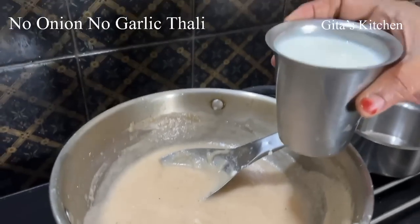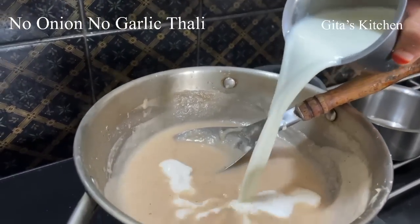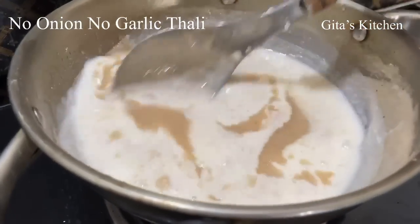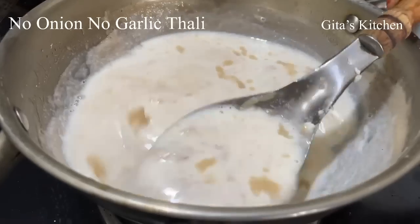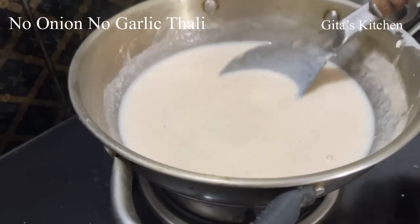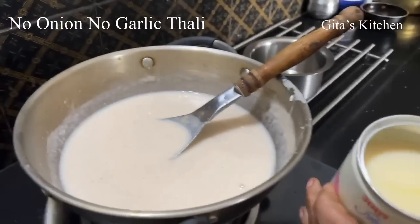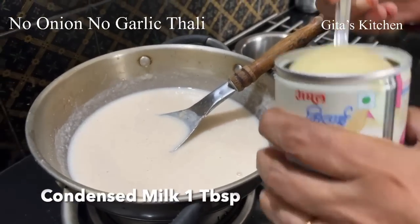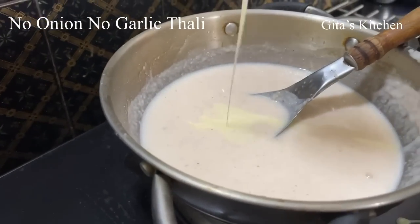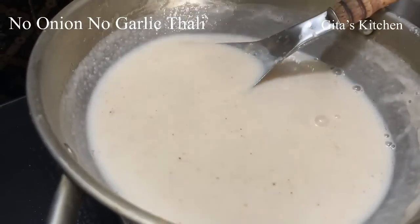Now this is previously boiled and cooled milk. Now I am adding that. After 2 to 3 minutes, we can switch it off. Today I am adding some sweetened condensed milk to it. I am adding about 1 heaped tablespoon. Again, mix it well.